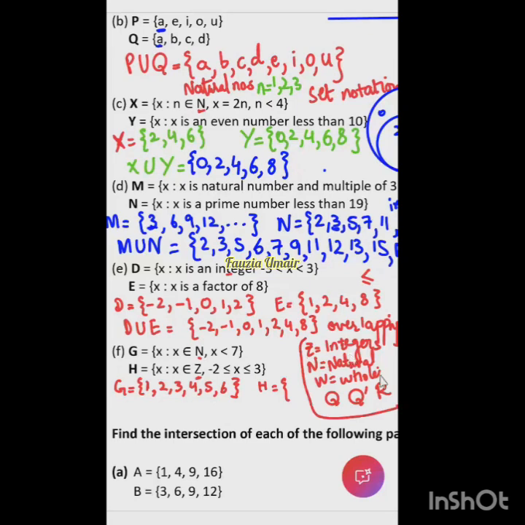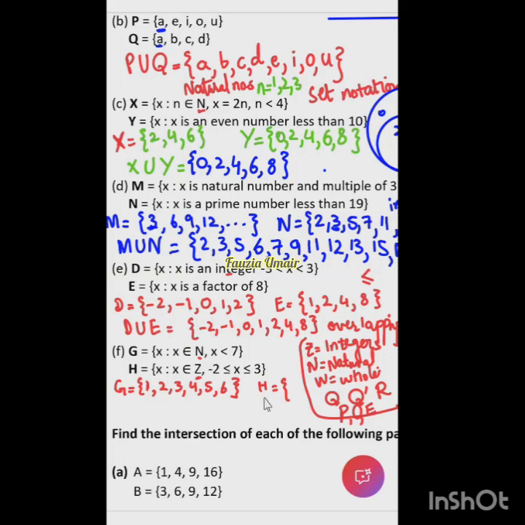And for prime numbers, sometimes we use P. If it is written x belongs to P, then P means x belongs to prime numbers. Similarly, odd numbers O, even numbers E, these notations can be used. If it is written x belongs to E, it means x belongs to the set of even numbers, right?